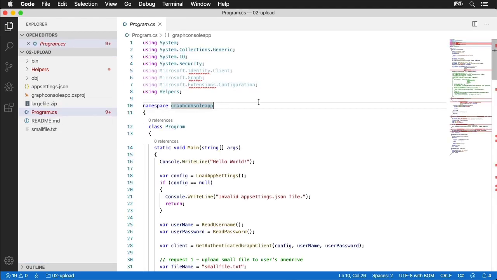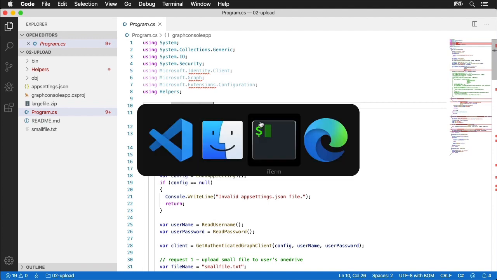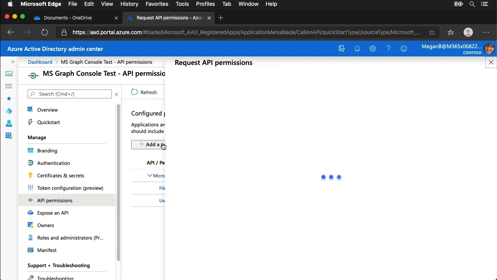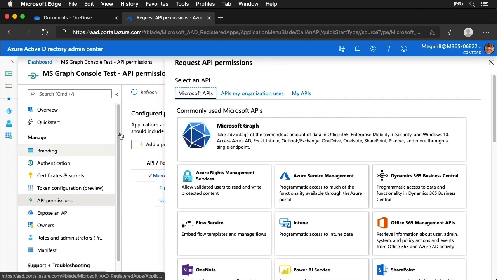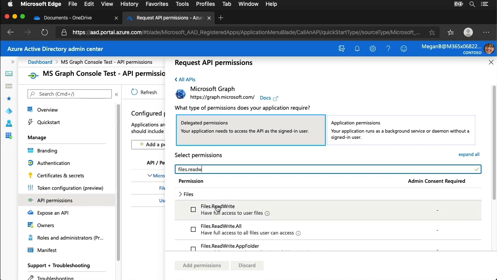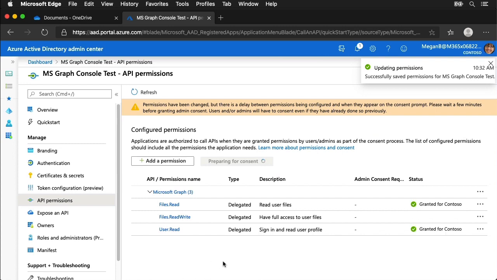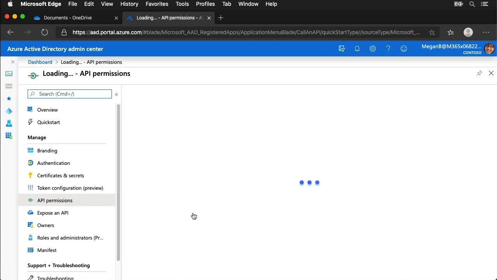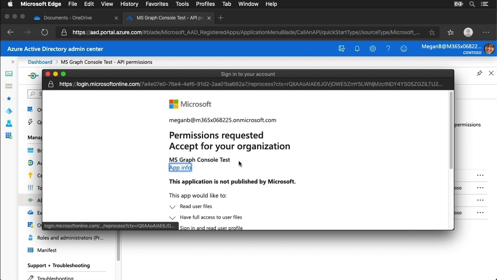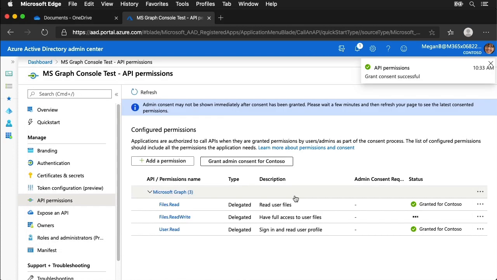So let's take a look at the code here. Well, before we jump into the code, we need to make a change to our app registration in Azure AD. The reason is that we need to add a new permission to our app. Specifically, we need to give our app a delegated permission of Files.ReadWrite. We'll grant this permission, and after adding it, we then need to have our user grant it. Just like the last demo, I'm going to use admin consent to make this a little easier for our login experience in the demo. Not something I would recommend for a production app, but it'll work just fine for our use.